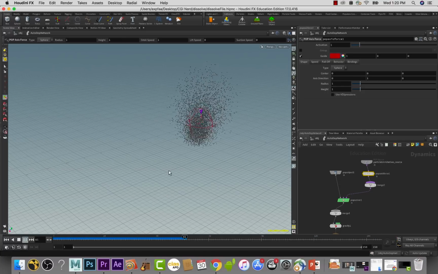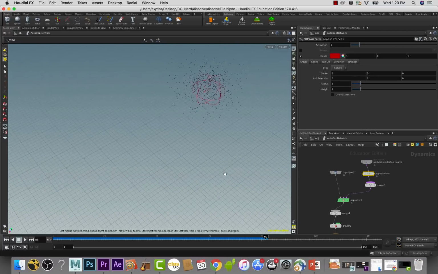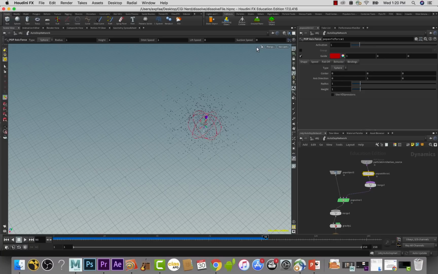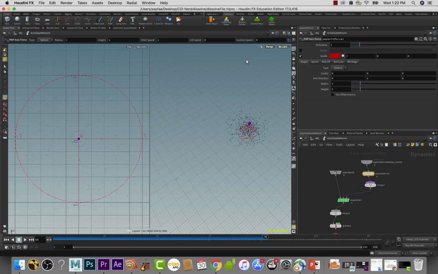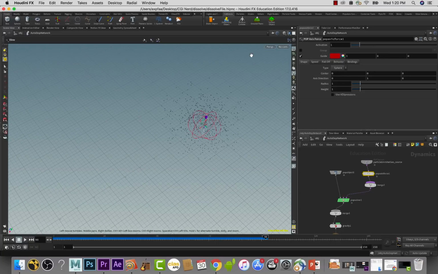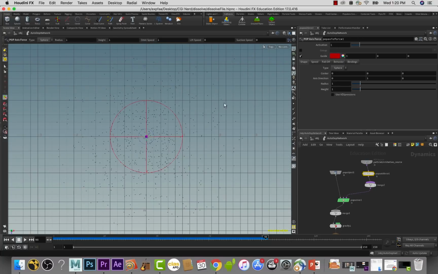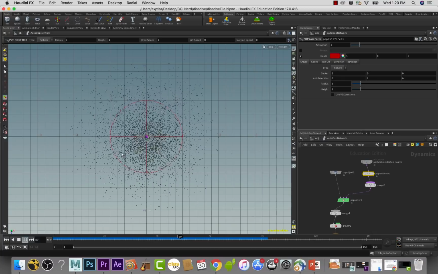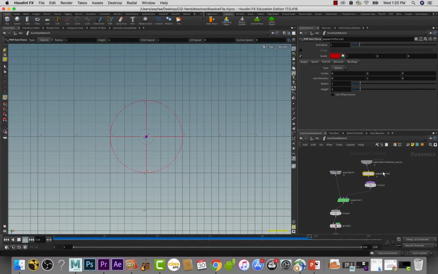And that's going to give us a little bit of effect. Let's look at there we go, from the top. As it dissolves, you can see that they're spinning now.